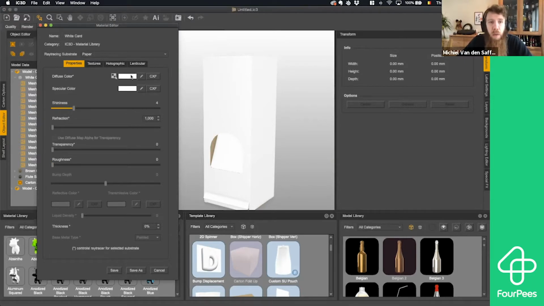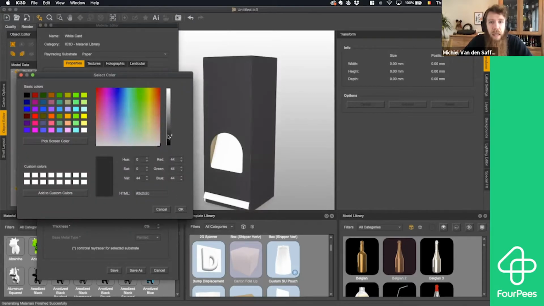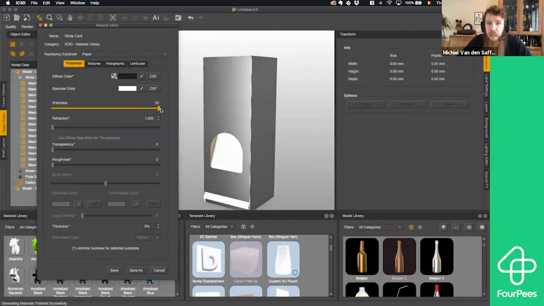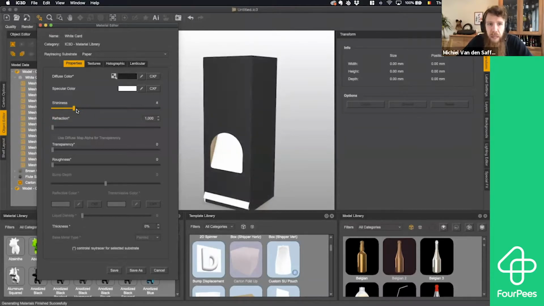So if I prefer this box to be maybe a dark gray, then I can just select a dark gray. If I want this box to be really, really shiny, I can make it really, really shiny. Of course, that doesn't make much sense for paper, so I'll put that back on a lower value. I can also increase the roughness if I like it to be rougher. All of these values, most of these, will only have an effect when you use the ray tracer. So much of this information you can't actually see do anything before we work with ray tracing.